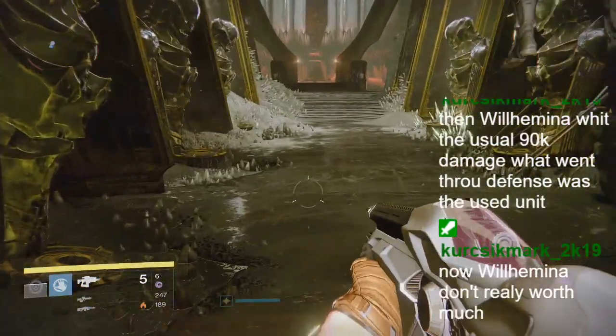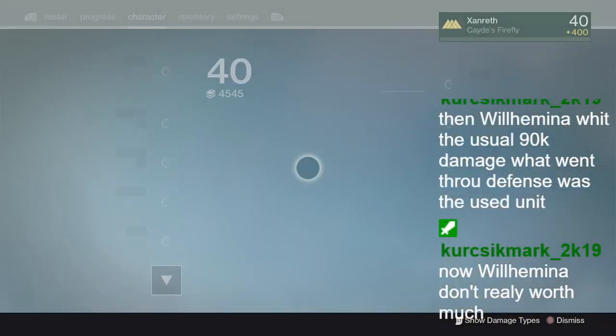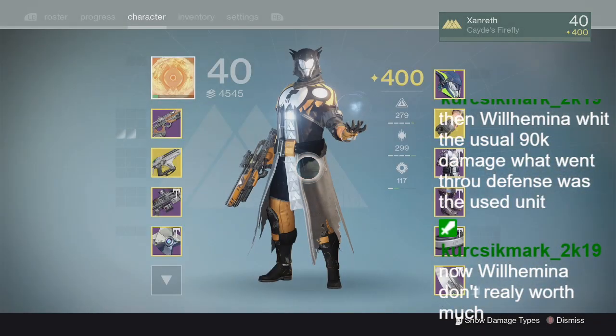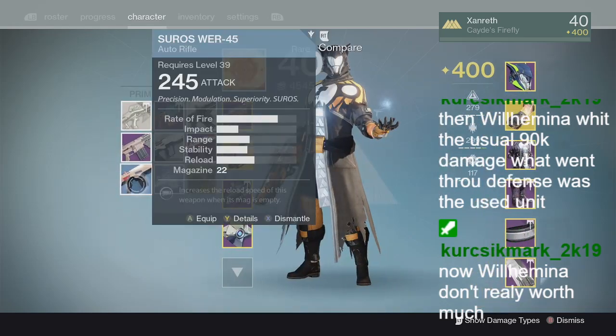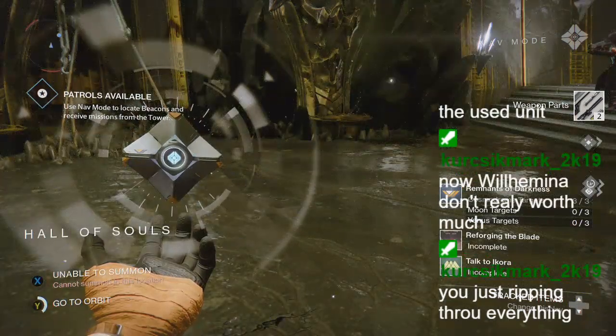Now Wilhelmina don't really worth it much. Yeah, I guess except for maybe the world boss, maybe. Alright, let's get out of here and go do some of these things, turn them in and whatnot. Yeah, well, not really me, it's them. But yeah, I'm not hurting anything either, because I am on their level, like 40 plus 400 light level on my gear.